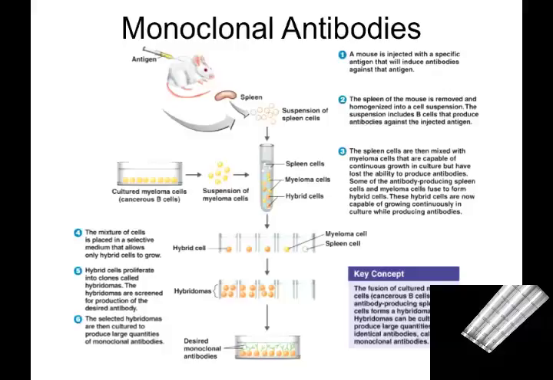Can we also get stuff that doesn't bind this at all? Yeah. Right? Because there's lots of B cells in the spleen, not just the ones that are made when we injected the antigen. So each one of these wells produces a specific type of monoclonal antibody, one kind. And then we can just do a bunch of tests with those and find the one that works the best. And then because they're immortal, we can just keep going back and make more.